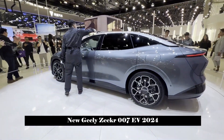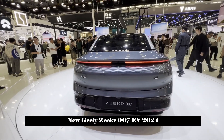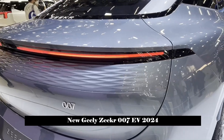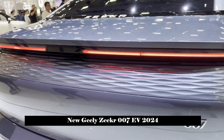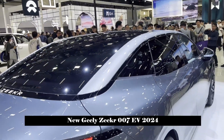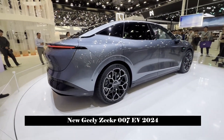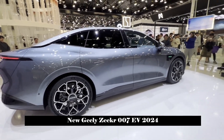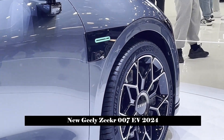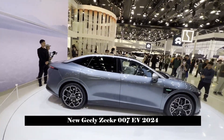A hidden water cutting process is adopted on the side of Zikra 007, which makes the paint and glass appear integrated while also considering waterproof and dustproof effects. The lines are very smooth and simple, with an integrated smooth rear design. The roof features a two-stage canopy design, and the rear window is made of a whole piece of glass with an area of 1.62 square meters, extending from the rear of the roof to the trunk. It is also the industry's first double-layer glass, with a nanosilver-coated thermal insulation film and gradient privacy film embedded in the rear glass, providing excellent thermal insulation and privacy protection.